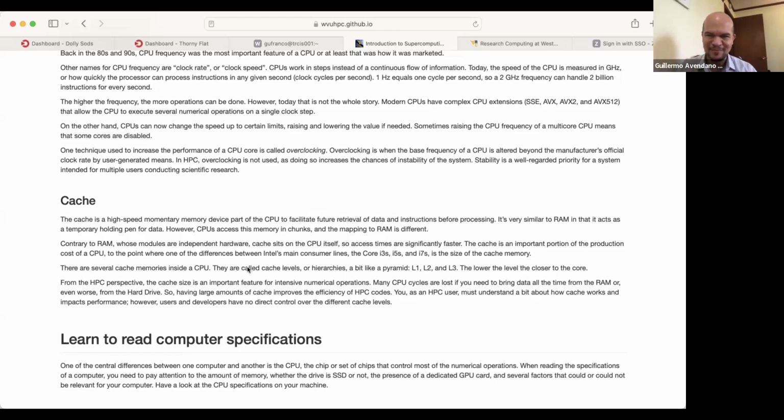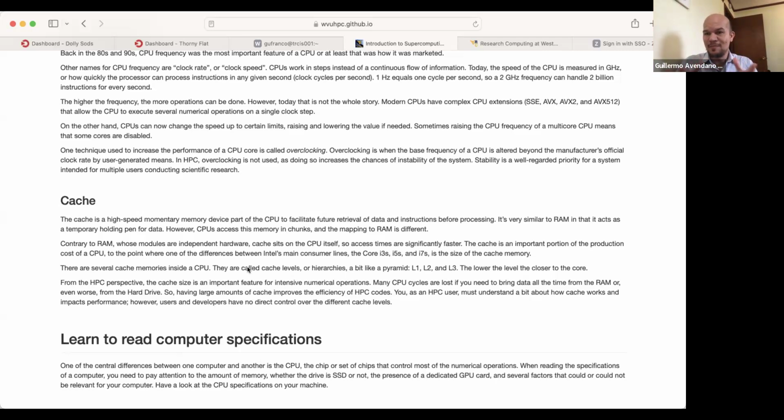So extra niceties that make them perform better as you climb from i3 to i5 to i7, or on the AMD side, the Ryzen different generations of that. And one important metric is the size of the cache. This is a very fast memory that is really, really close to the processing units, the chips that are crunching the data, that are processing all the instructions.